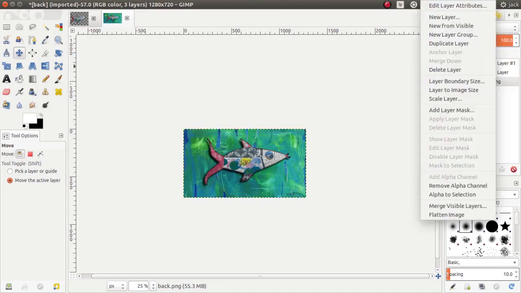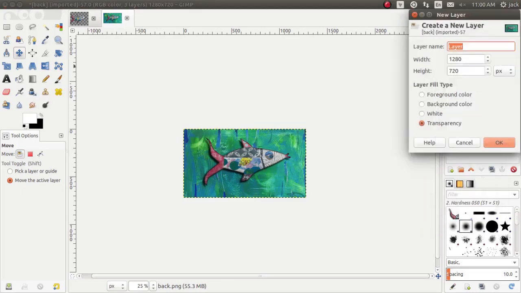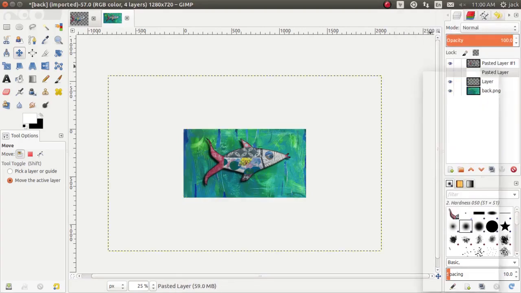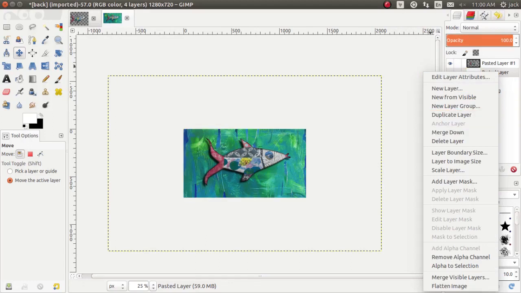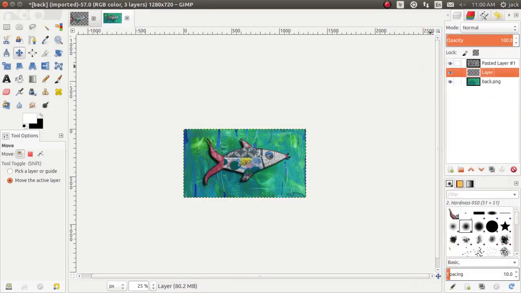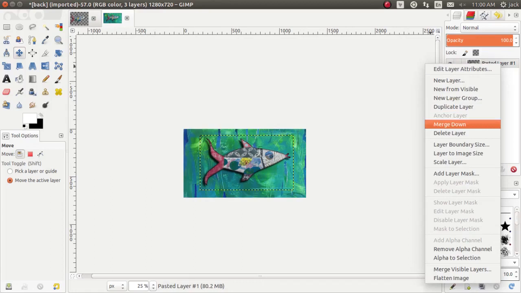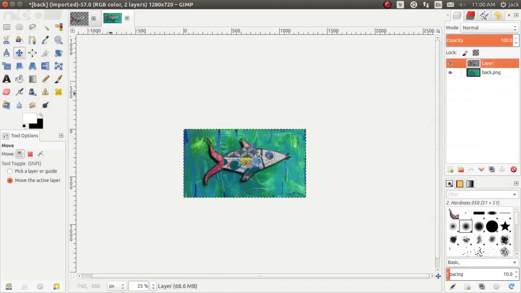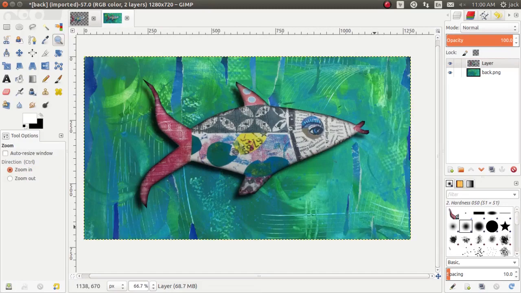And we make another layer to get that dotted lines off of it, new layer. Okay, get rid of that white layer and merge this one down. Now if you notice, I still have the fish in the background separate, so I can do more with it if I want to. And we will zoom up on it a little bit, zoom in, there it is, on a background.